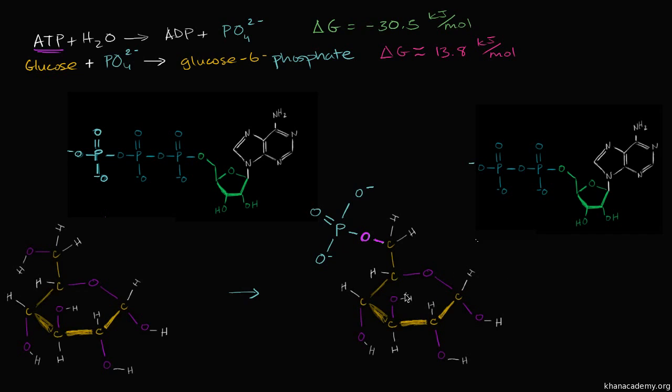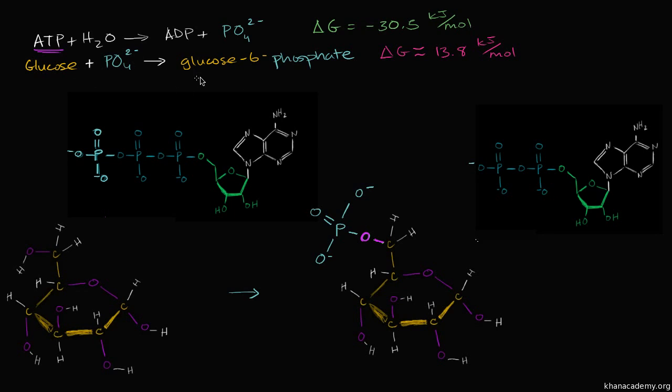The cell wants to hog as many glucose molecules as it can. When the glucose isn't charged, it's able to pass through the cellular membrane, but once it becomes phosphorylated, it's going to stay in the cell. And glucose 6-phosphate is a very important input to a whole series of processes inside of cells.